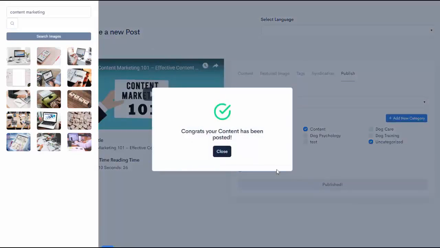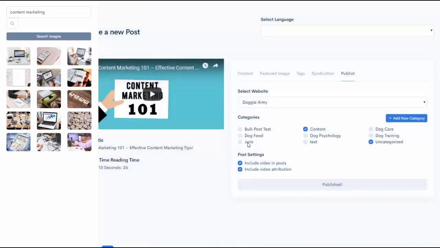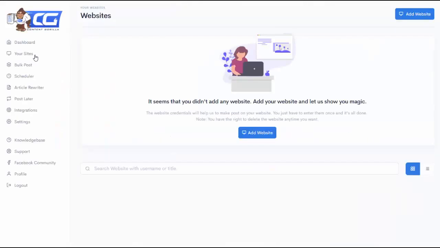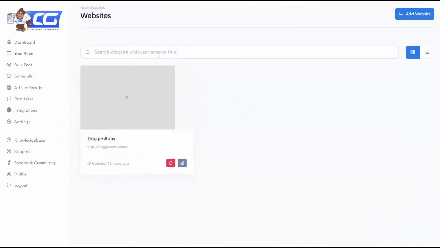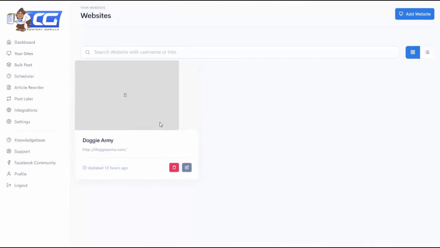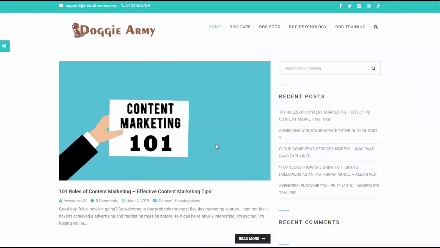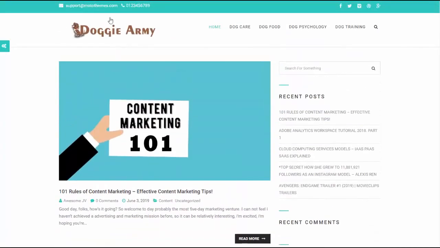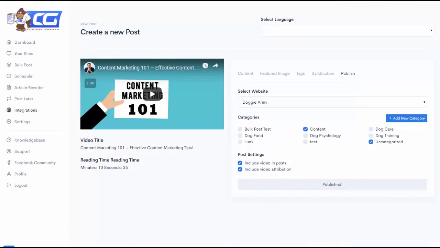If you wanted to, you can then jump on into your blog and start editing out this post. And just FYI, you can add multiple sites right from over here. So it's very easy to add your own sites to this as well. Let me go into this one and I'll show you the blog post that's been published there. So right here, you can see this is a blog post that we made, Content Marketing 101, and then a few other test posts going in here as well from a few other people. So there are multiple people using this access right now.